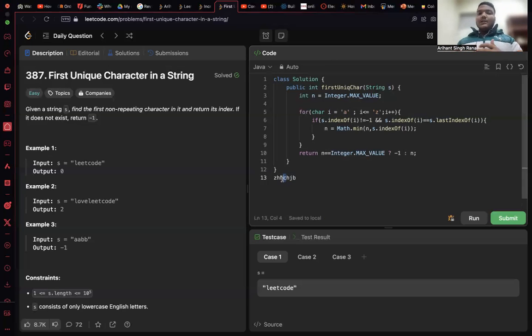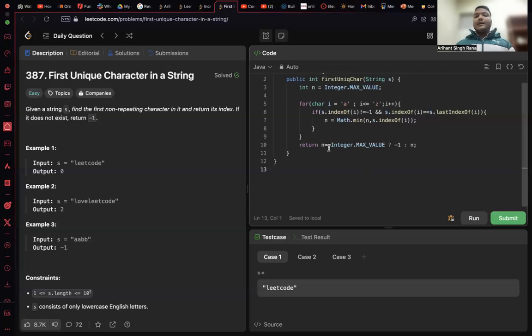Then when we go through the whole iteration, the last iteration would be of Z, and we know that the string contains only this Z over here, and the lastIndexOf function would return the same index. So the min value would be updated to 0, because the index of Z is 0, and it is the smallest index, which solidifies the fact that it is the first unique character inside the whole string. That's why I use Math.min over here, and that is the specific reason I use Integer.MAX_VALUE over here, because if I give some random number to n, then it would create an error in my whole calculation.